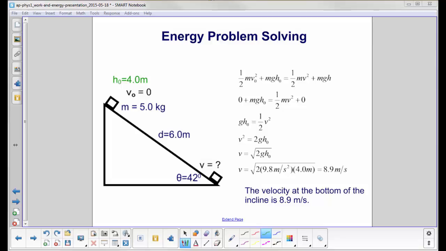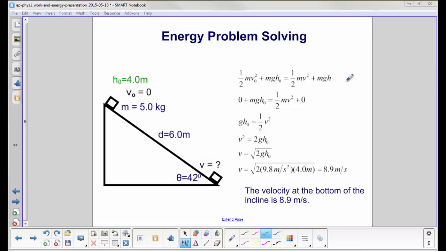Almost time to put the numbers into the equation, but first we want to solve it algebraically for the variable we're looking for. This helps show the teacher that you know what you're doing, and then if you do make a mistake at the end, it's easier to correct if you've just made a mathematical error. Or if the problem then changes and you have a longer slope or a different angle, you can just work with the end. You don't have to worry about keeping track of numbers until you get to the very end.